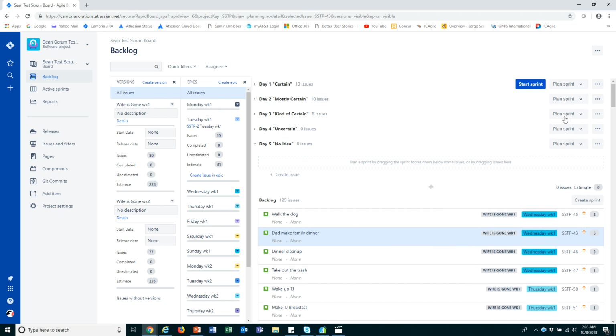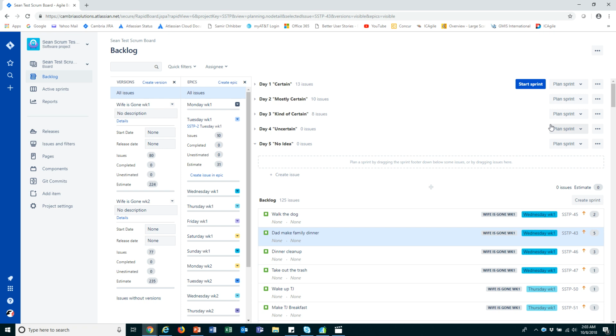And in this project, I went and I set up a hierarchy, if you will. So our versions are our major releases. Those are our major milestones that we are shooting for. So they are kind of top of the pyramid, if you will, and everything underneath it supports it.